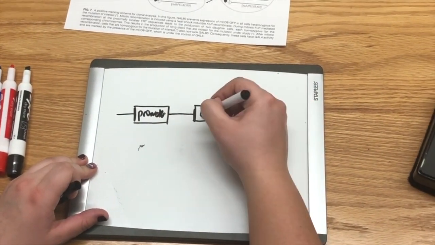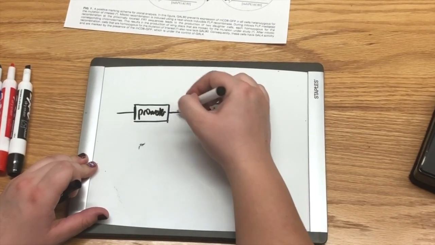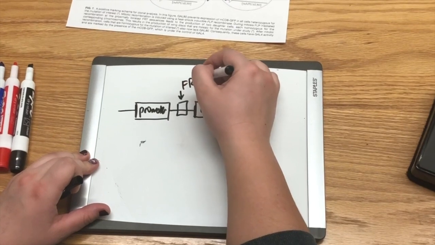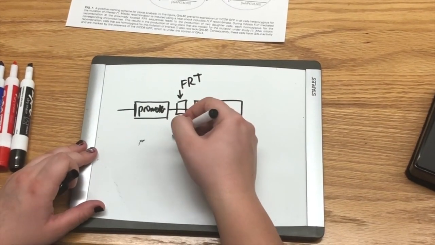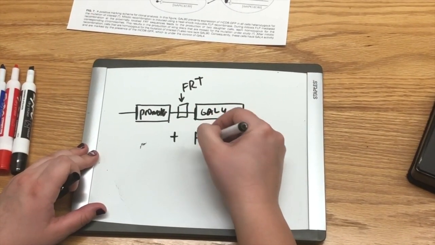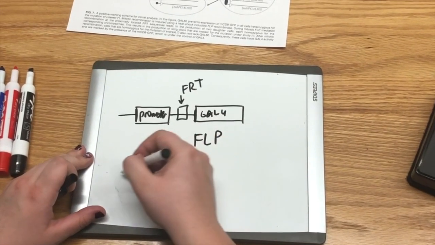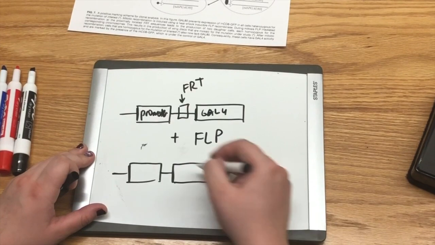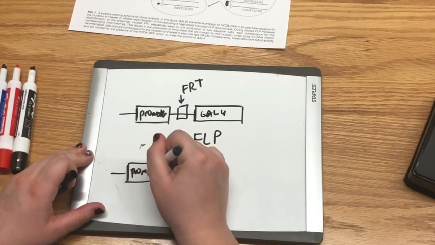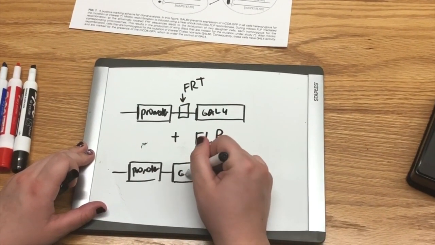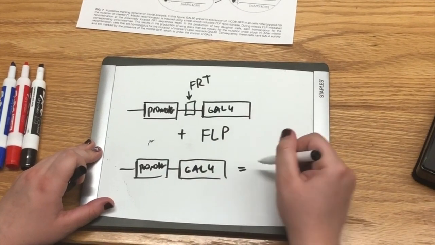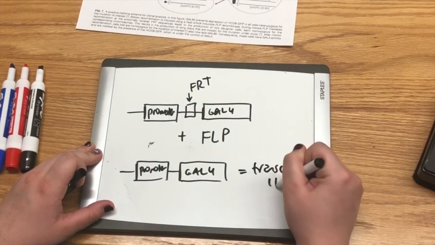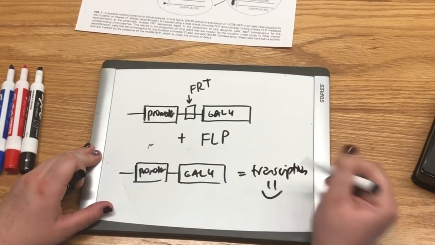FLP is a recombinase that promotes recombination between two FRT sites. In order to transcribe a gene, there has to be a promoter in front of it. That's basic Bio 14. To block transcription of Gal4, an FLP-out cassette, which consists of two FRT sites, is placed in between the promoter and the Gal4 gene to block transcription. FLP is induced by heat shock, and when it is induced, the FLP-out cassette is removed, and the promoter leading Gal4 is turned on and the system is functional.